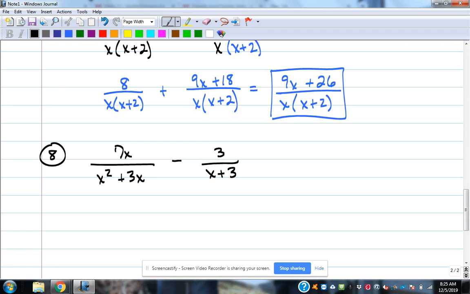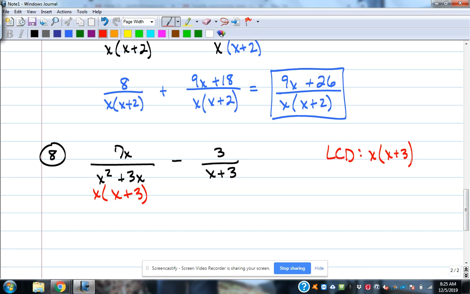All right, so look at the denominators on this one. What do you notice about the first one? It's got an x factor. It's got x squared minus 3x, right? Which could be factored using GCF. So the factor would be x parentheses x plus 3. So you just need to multiply the x to the other one. So the least common denominator would be what?